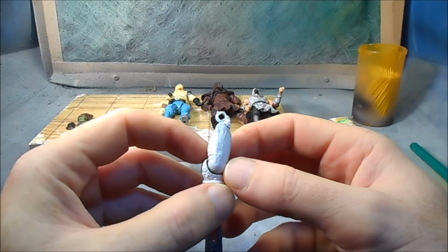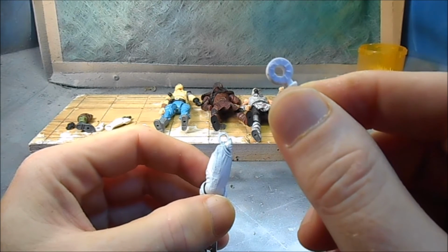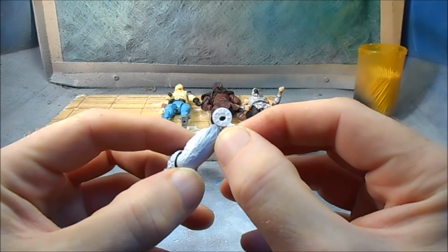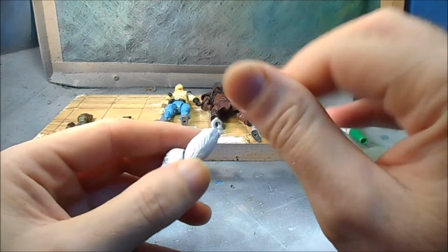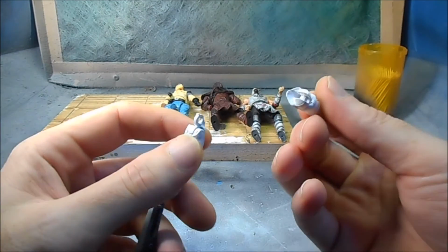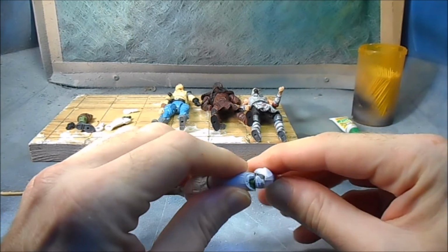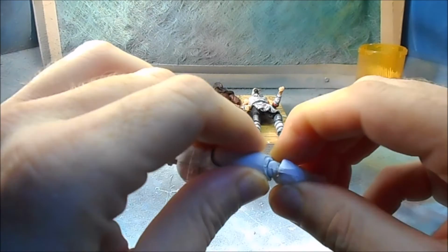This is a knee that I already have prepped. The main thing you have to do is, for the swivel joint that is on the original lower leg you're using, you want to match up the size of the hole. I just took a drill bit by hand, didn't even have to put it in a drill. Use the drill bit to carve it out a little bit so that it's the right size to accommodate the peg. And then once it's the size you want it to be, just fit the peg into the hole.